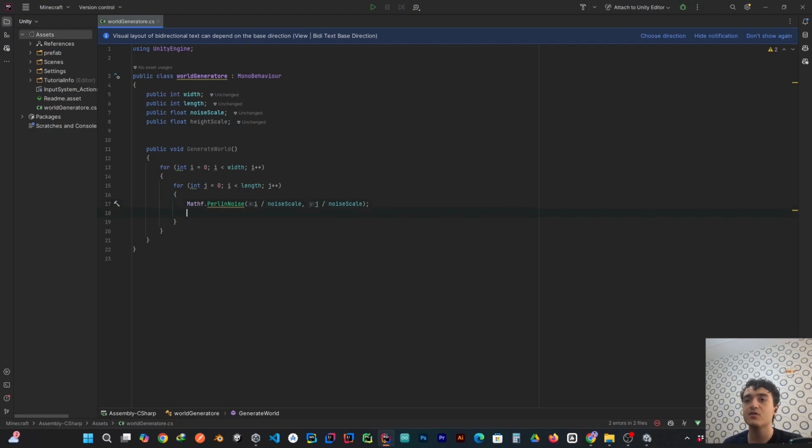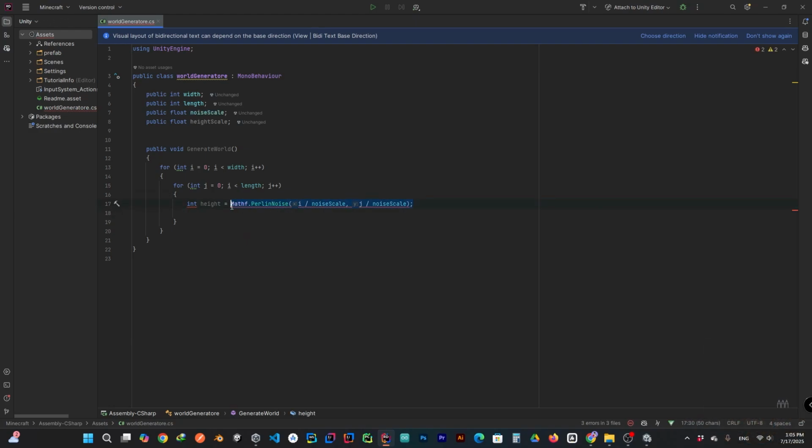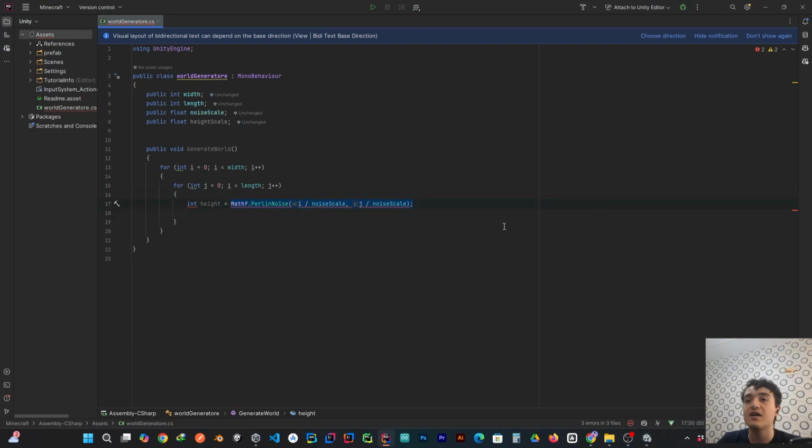Okay, let's continue. This will be our height. Int height is equal to this. But this function returns a float value, so we need to convert this.